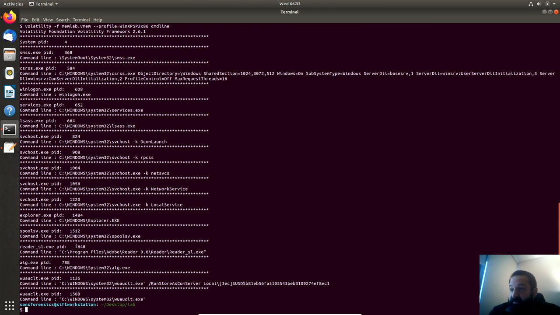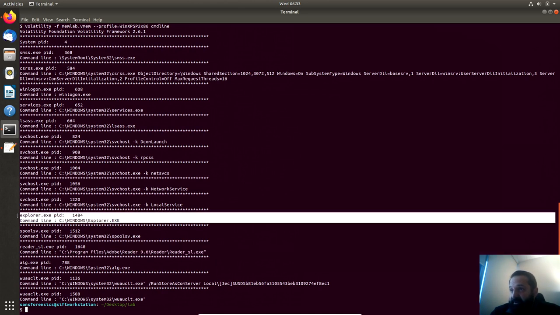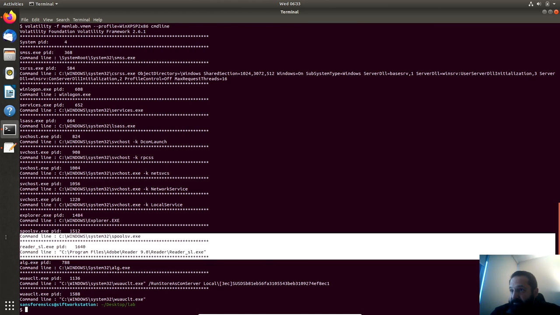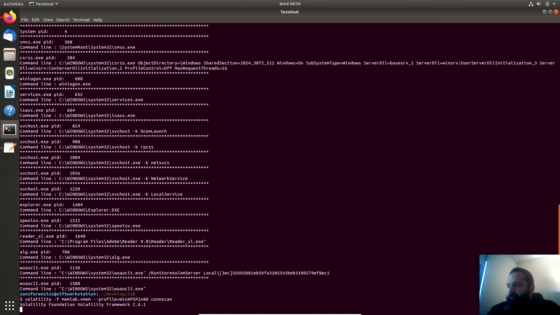So now this is the 640 and this is the Explorer. It's saying it's Adobe Reader 9 and it's opening reader_sl.exe, and this is the parent of that process. So this process is the parent for this process, which doesn't make too much sense, but let's see. Any connection happening or anything out of the usual with the network.